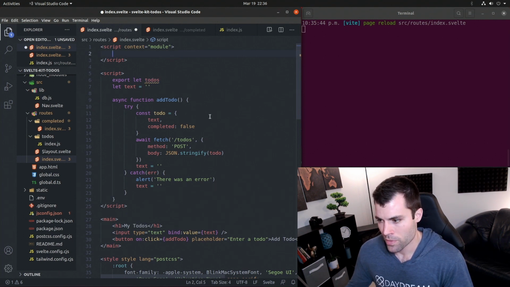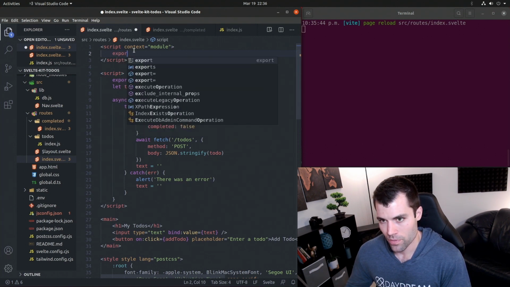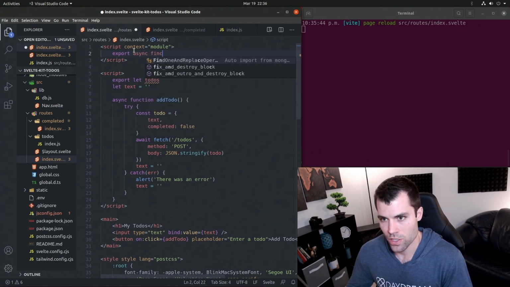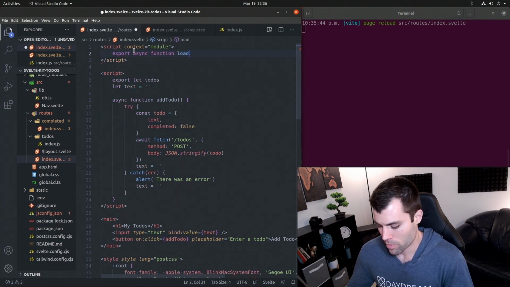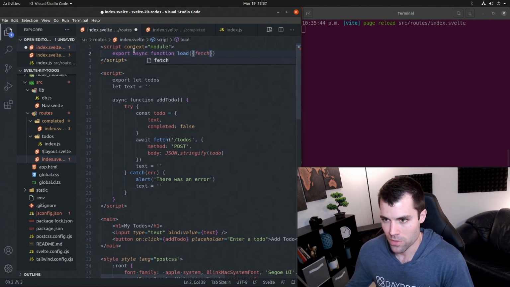So in here we can do our export async function, which is load, which is that function that gets called when the component gets initialized. And inside of load, there's a lot of different things that we can get out of the parameter that comes into load. We just need the fetch, so that allows us to do fetching on the server side. And there, you can get the page, the session, the context, but we're just going to use fetch, so we'll just import that.